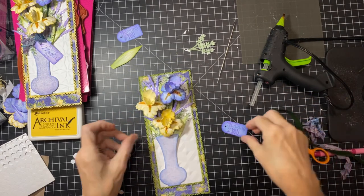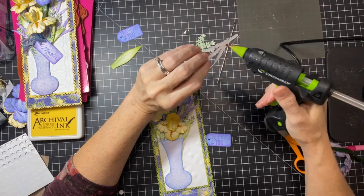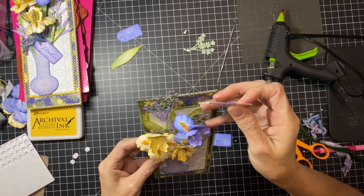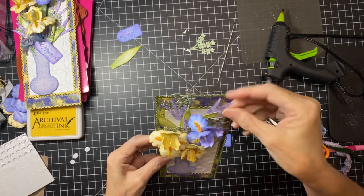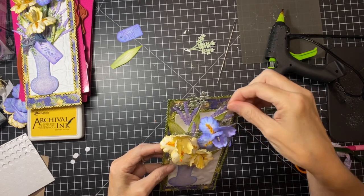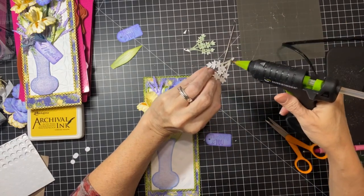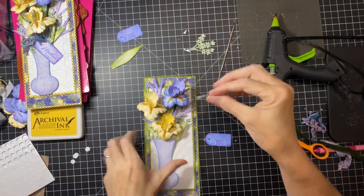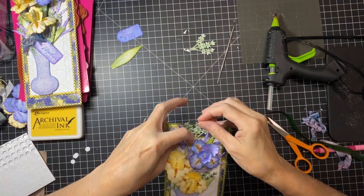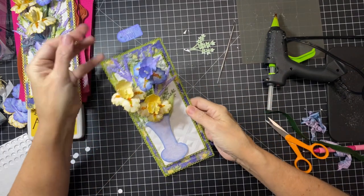Okay. And then let's see what else. This one wasn't hooked in. And we wanted to push that one down, so we just had some tips. And then this one is going to go underneath this leaf. So we have just some height right there.